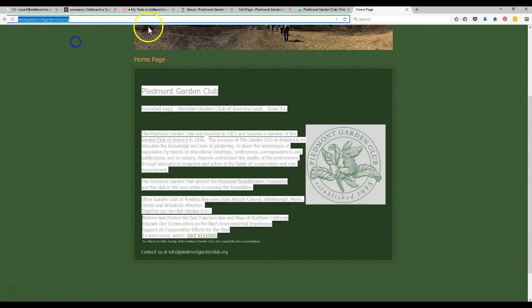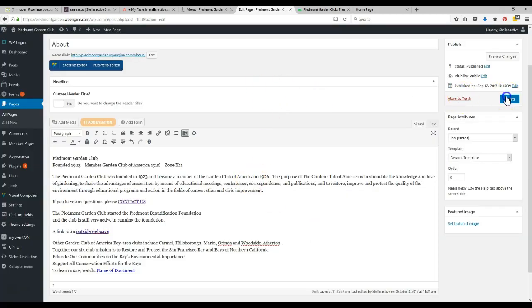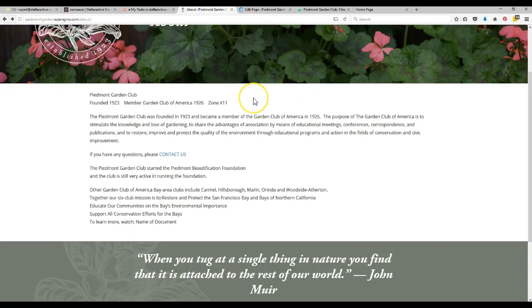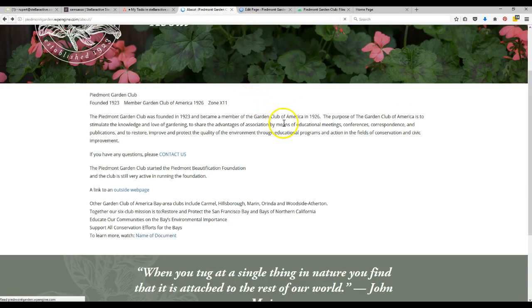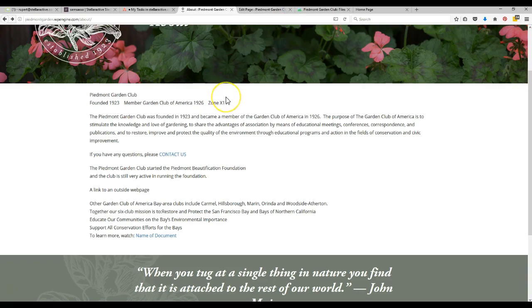Then you can copy it. We can paste it in there. We know it's correct. And again, we want to make sure to click this open link in a new tab option. We hit update. We come back to this About and we refresh. Here it is. And if we click it, you'll see again, it opens it in a new page so that when they're done and they close it, your website is still open behind here.